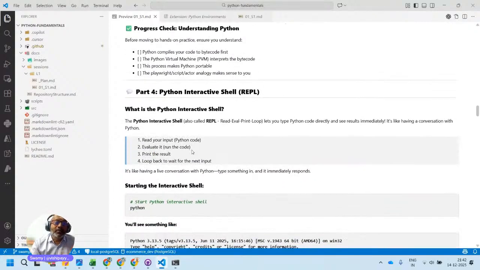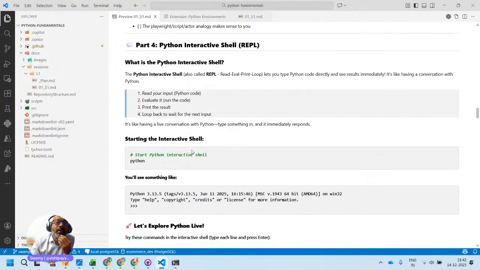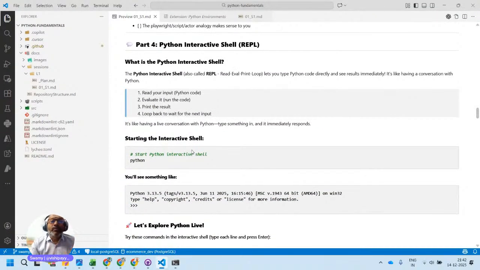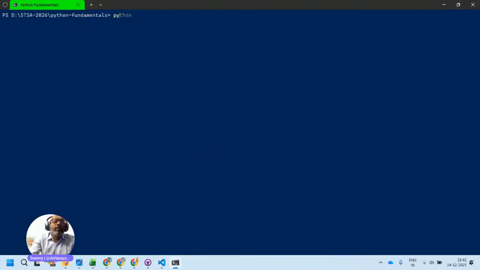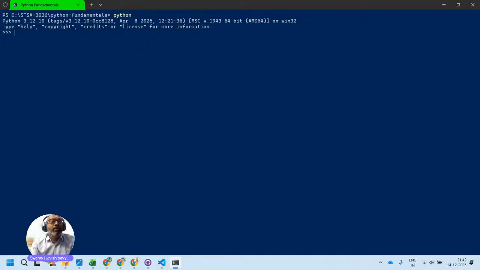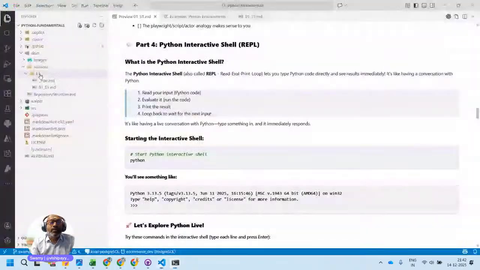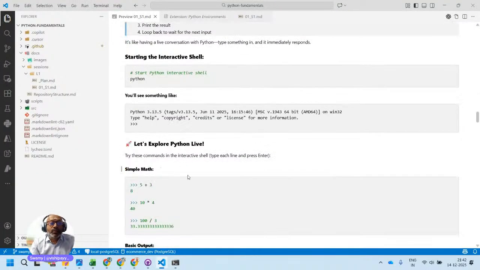Okay, and the next thing is just an analogy. We don't need to worry about that one, but let's come to part 4, where we'll see the REPL. Again, we can type Python, and we'll be in the REPL. You can see this is 3.12. Let's see, we are here and it shows this REPL.